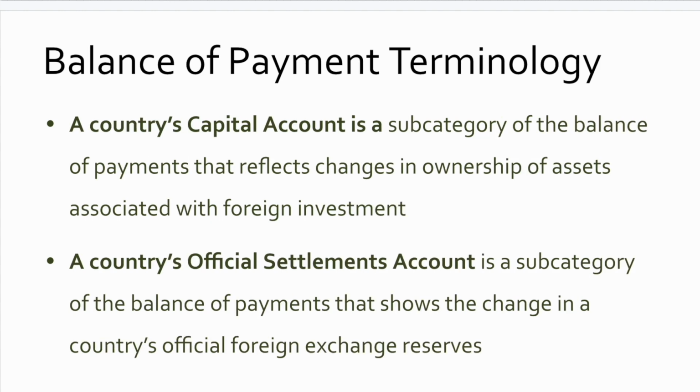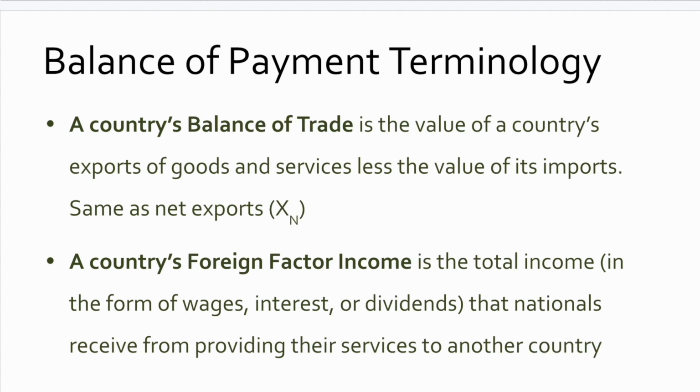We also have the country's capital account, which is a subcategory of the balance of payments that reflects changes in ownership of assets associated with foreign investment. And we also have another subcategory called the official statements account, which is a subcategory of the balance of payments that shows change in the country's official foreign exchange reserves.